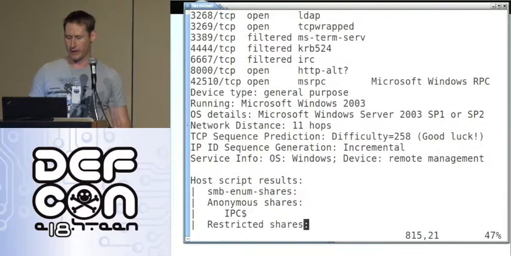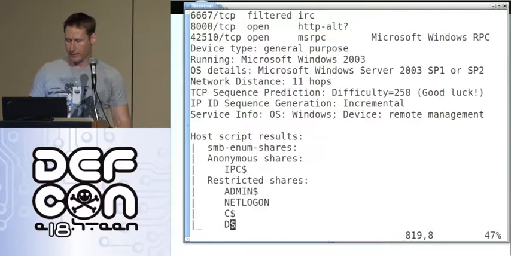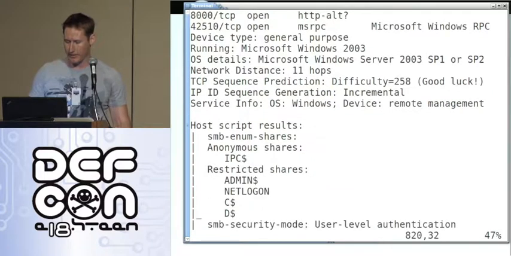First we have their shares to enumerate. They have some sort of admin share, a C drive, a D drive. Now these are restricted shares, so you need a password, which you could get thanks to maybe our SMB brute script. But one can argue that it's not best practice to share your hard drive over the internet, even with a password. So we're going to give them some points off for that, maybe 4 or 5.